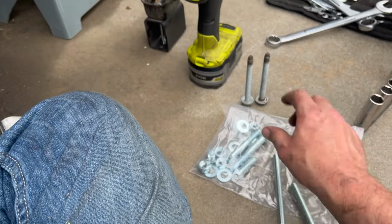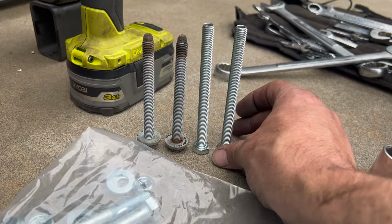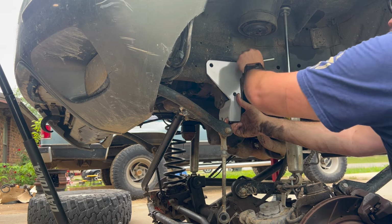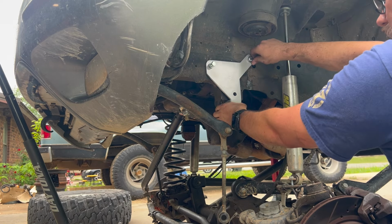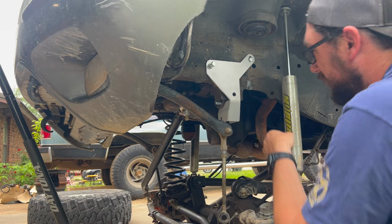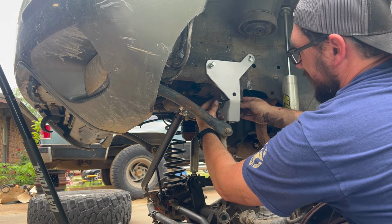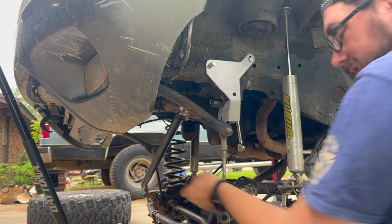Okay, now that those two bolts are out, I got the hardware bag. These are the old bolts. These are the new bolts. As you can tell, they're a little longer. They're the same size. Let's put those in. I think my track bar bracket is a little bent. I'm gonna go ahead, stick the bolt in. It'll move. It's a 19. Well, I'll be. It's a 19.